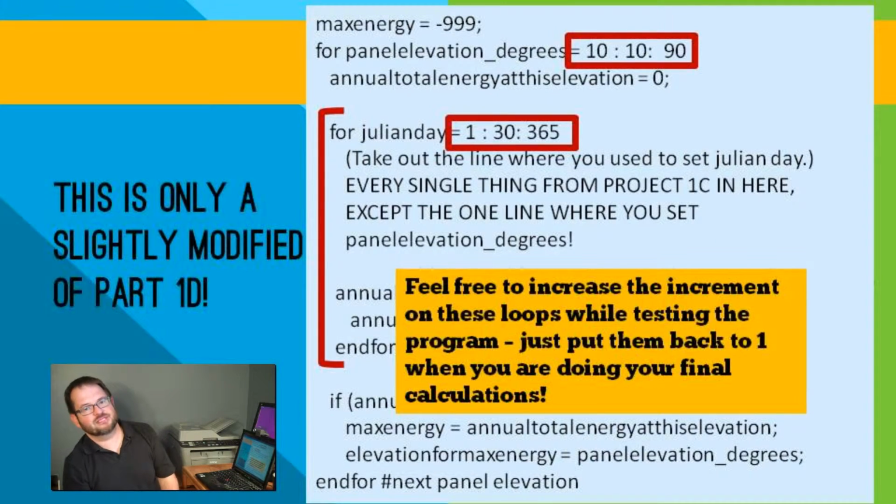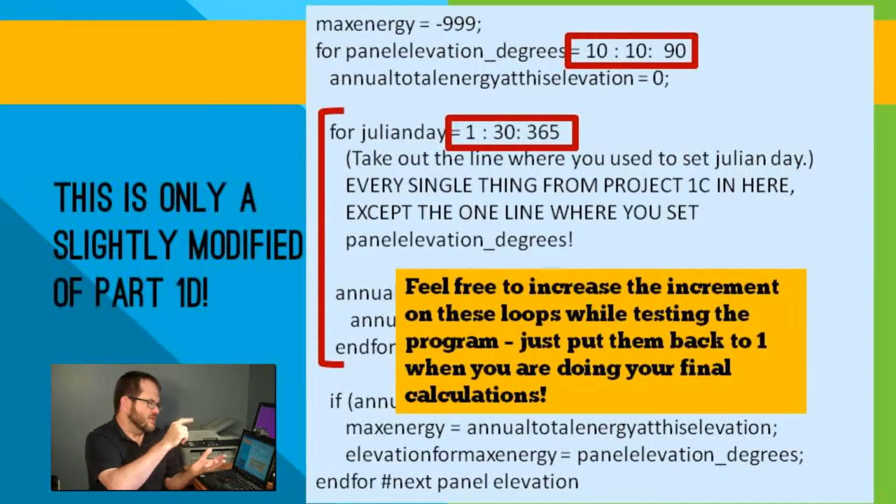Now, having messed around with this a little bit, let me make a suggestion. Don't run this thing with 1 degree steps, and don't run Project 1E with 1 day steps. You don't really need to, and it's going to be frustrating for you to make this thing run for like an hour. Instead, once you have the program tested and it works and it's producing good answers, let's say you get that the optimal elevation angle is 45, but you get 40 degrees. Well, that's just because it only moved in 10-degree steps. Now, go back and change it so that we're moving in 1-degree steps, and you'll find out the optimal angle is 43 degrees or something like that.